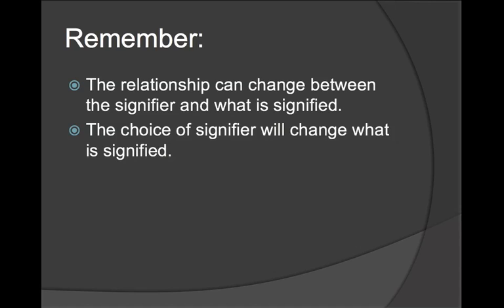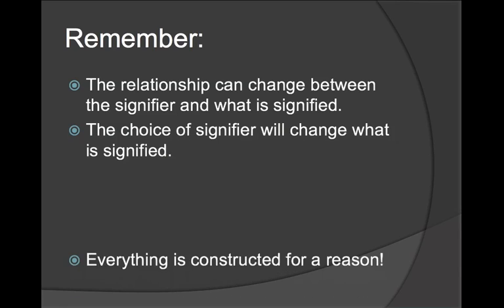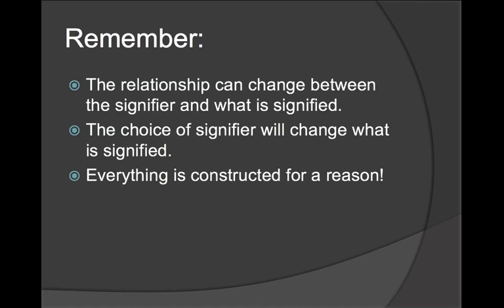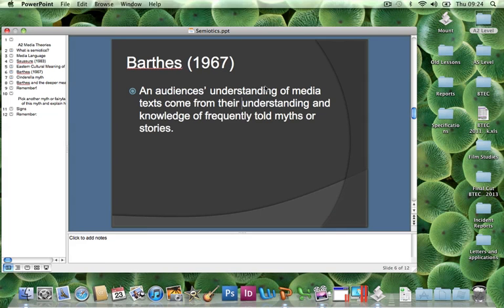And if you notice in films and TV dramas they often alternate between the two to represent how the character's position in the text. Again we will do examples of these in class so don't worry. In A2 media studies you must look at both how a chosen sign influences meaning and also why a particular sign has been chosen. Don't assume a media producer has chosen a sign just because it looks right. Everything is constructed for a reason.